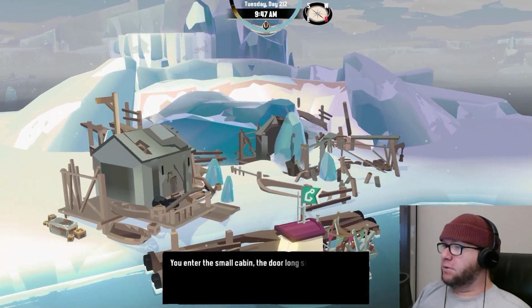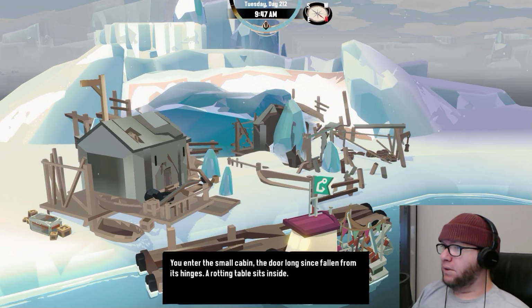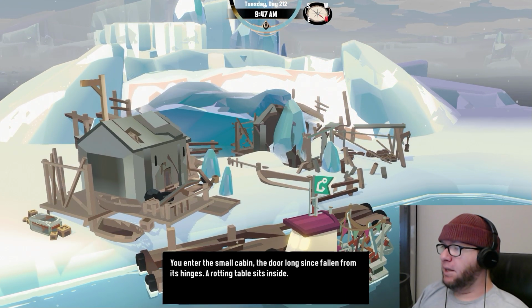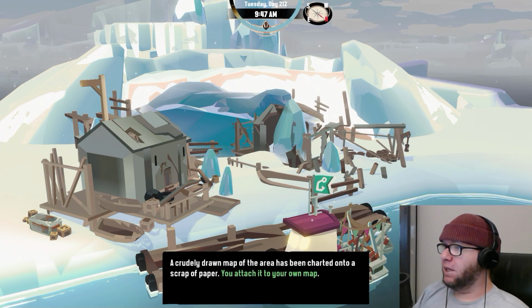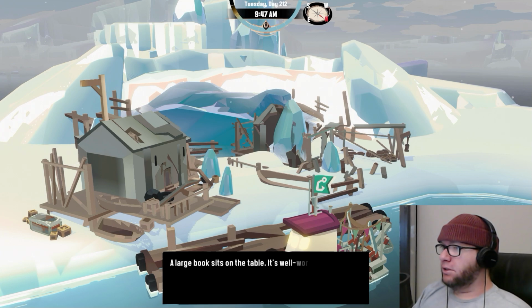Frozen cabin? You enter the small cabin. The door long since fallen from its hinges. A rotting table sits inside. A crudely drawn map of the area has been charted onto a scrap of paper. You attach it to your own map. A large book sits on the table.